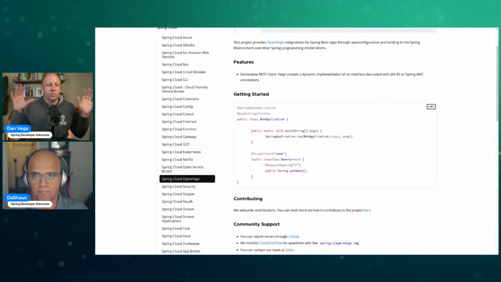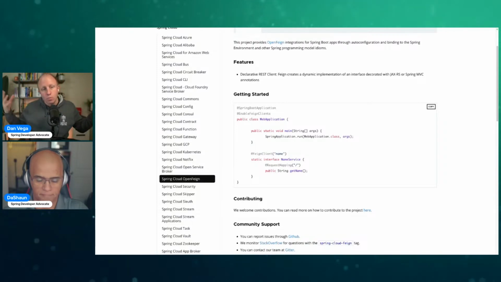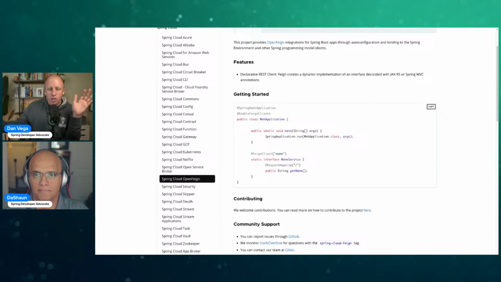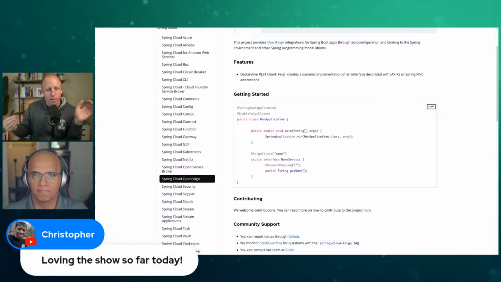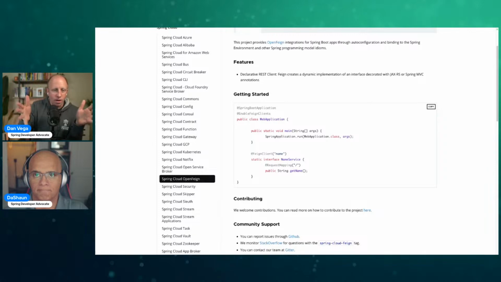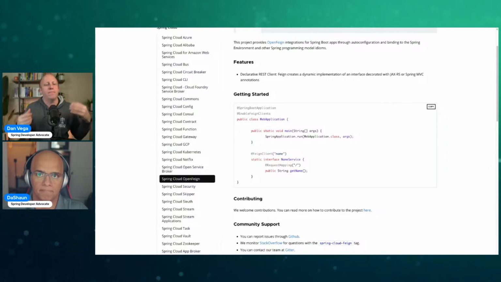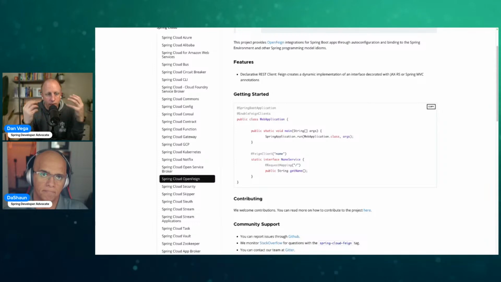So the WebClient was part of the reactive dependency, the Spring WebFlux dependency. So if you wanted to use HTTP interfaces, you had to pull in this WebClient or this WebFlux dependency. And that was fine. The WebClient's great, but you had to pull in this dependency to use it. And if I'm in a Spring MVC app, why do I have to pull in that dependency? Then in Spring Boot 3.2 came the RestClient, and it was similar to the WebClient.